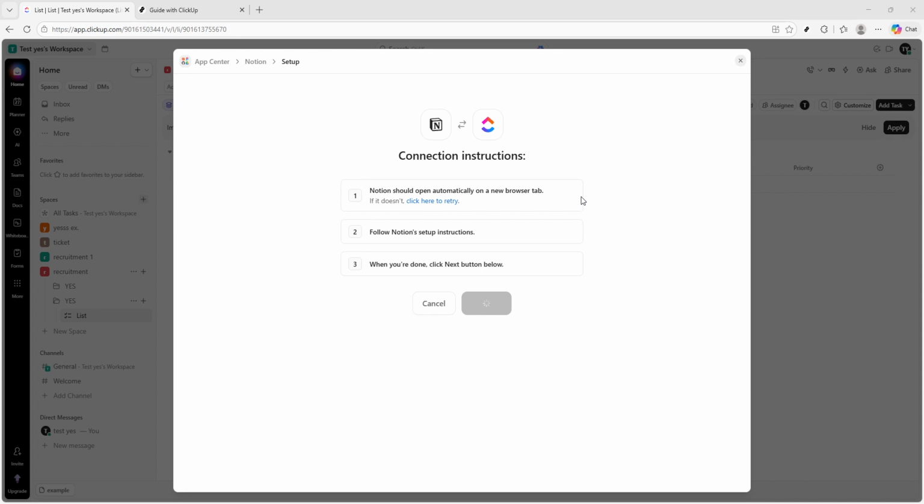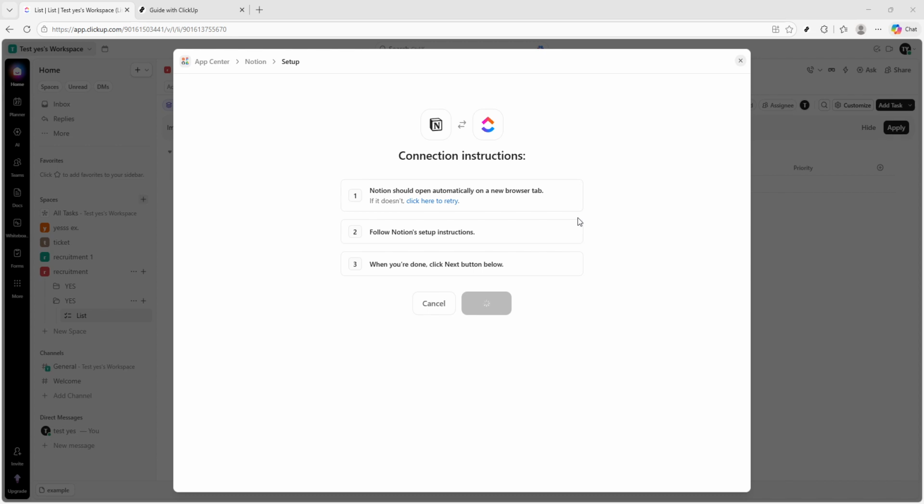A few quick tips as you wrap up. If the Apps menu doesn't open or the Notion tile doesn't appear after searching Highlight, try clearing the search term and scanning the full list, then re-enter Highlight carefully. Also, refreshing the page after connecting can help the new app load cleanly in your list context.